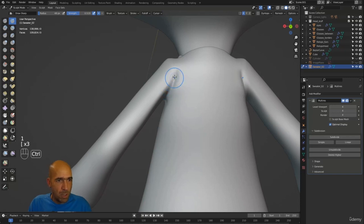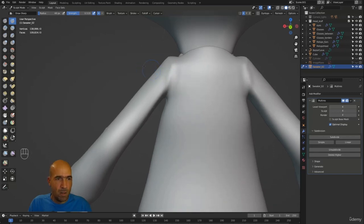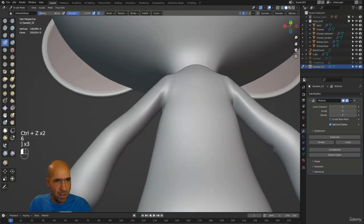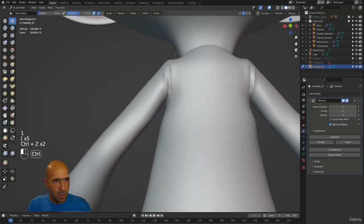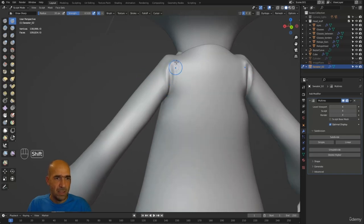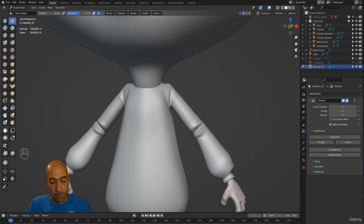With the draw sharp brush, just a little bit like this or like this. It's not looking good. I don't like it at all. Here I have to inflate this area because we have this kind of a corner here in the back. I will inflate this bottom area here, and then I may do a little bit of something like this. You see I'm doing it, then Control Z, then doing it again, then Control Z until I have something that looks fine. Although it's still not the best thing ever, but it will never be. I'm sorry to say that.